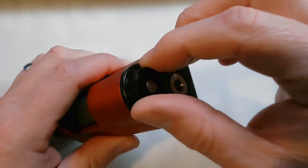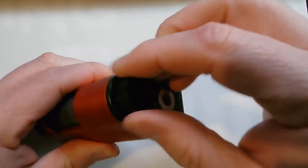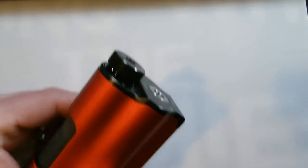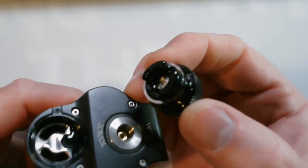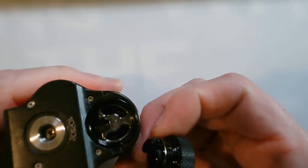The originality of the mod is this top fill squonk mod. So you can get to that just by unscrewing this here. It's a knurled top. Just unscrew that, pull it open. And it has a nice, big, fat, easy way to fill your mod.